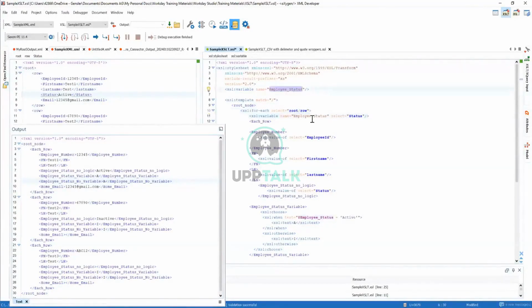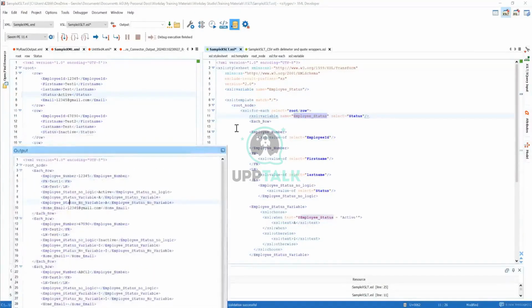You put the name, and select status means whatever is the value of this. For the first row, when this for loop executes, your variable gets assigned as active. But when the loop goes for the second round, for the second row of data, this variable will be inactive.